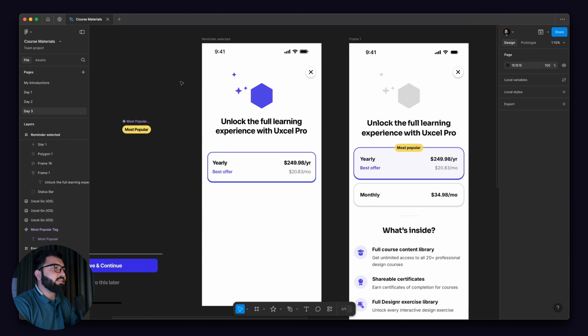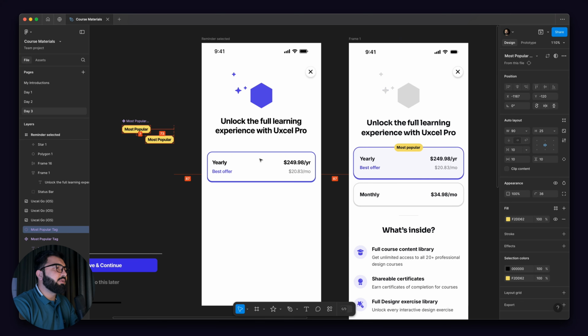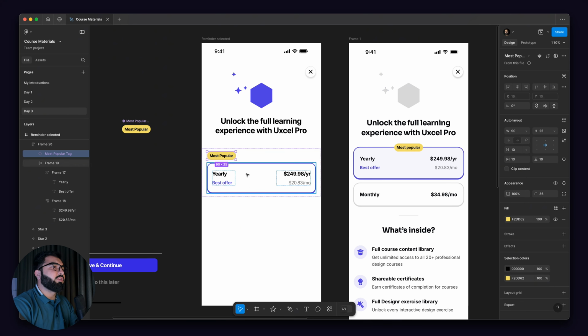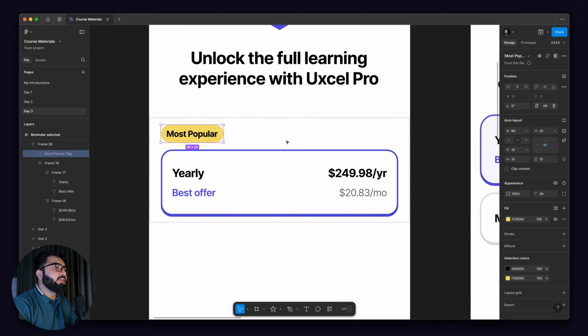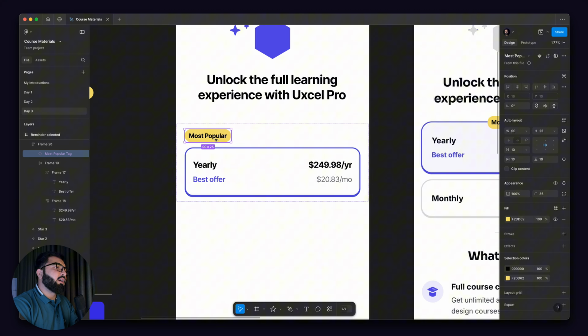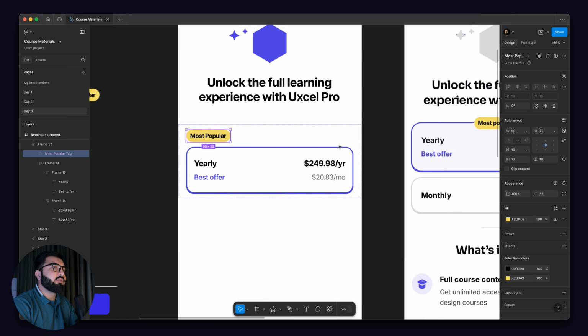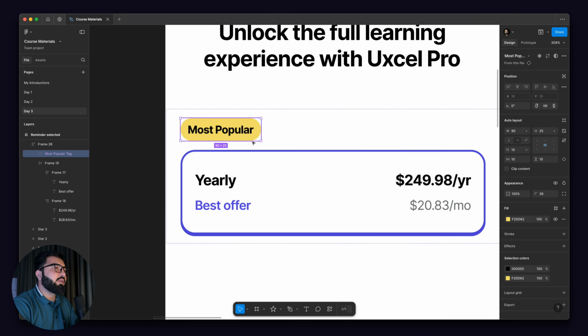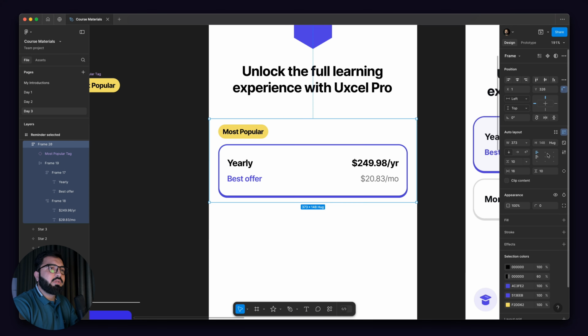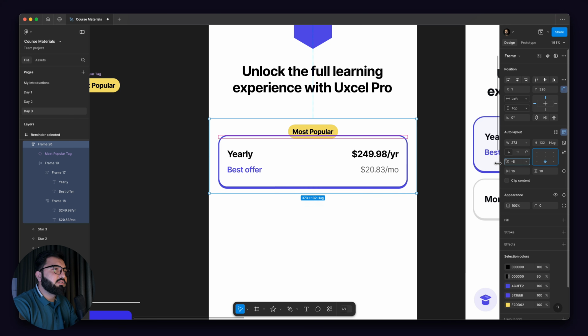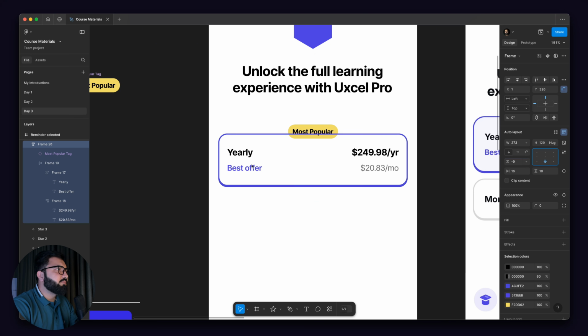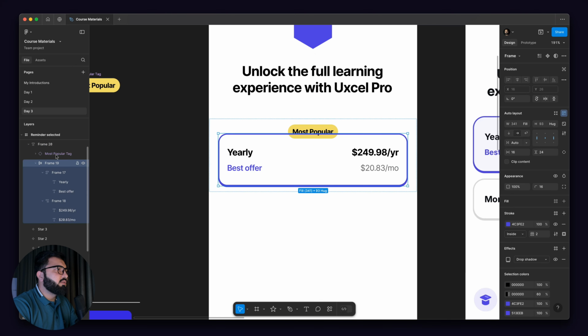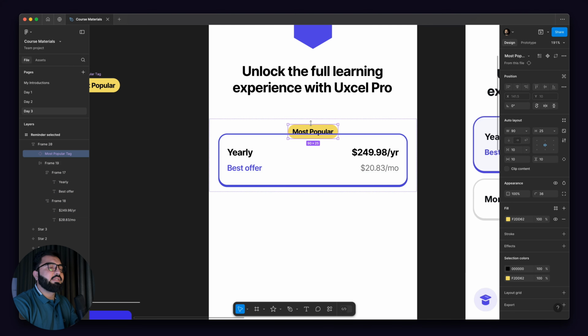To use this tag, I will just copy this and paste it over here. One thing is that I'm unable to place it at the top of here. So how can I do this? Let me make it middle align. No, no. Let me make it like this. Oops. No, it doesn't work.